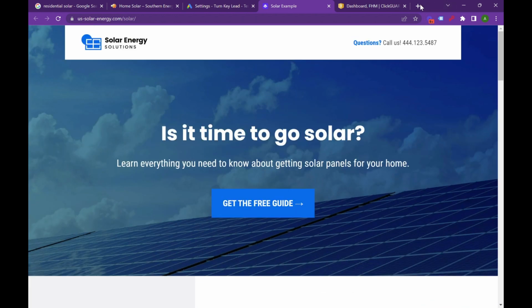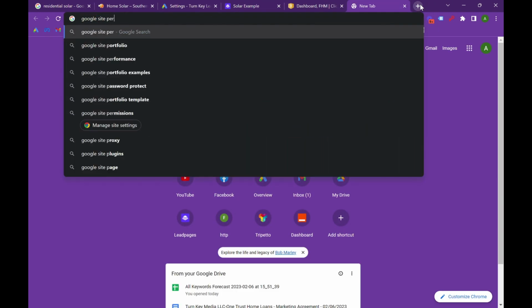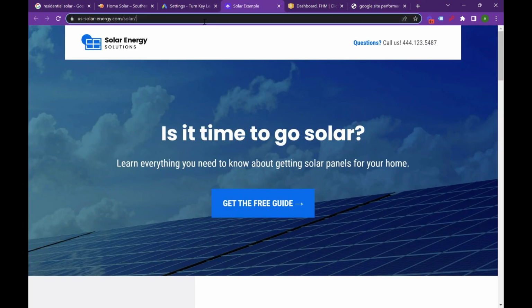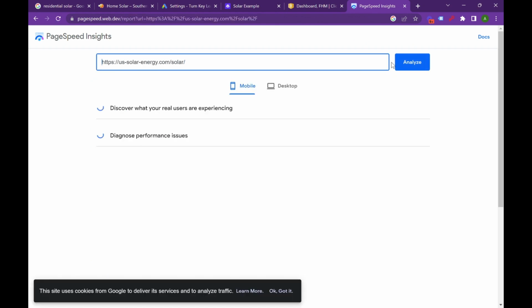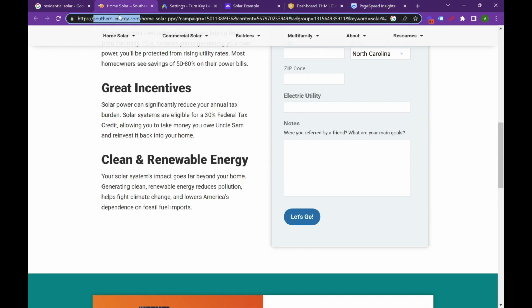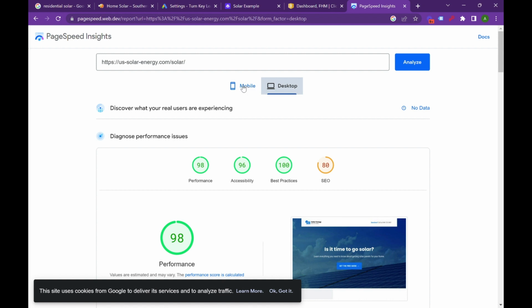If we go to performance checker on Google, so Google site performance, we can grab this URL, go to PageSpeed Insights, drop it in, and you're going to see that on mobile it's really quick. Give it a minute to load, and then we're going to check our competitor here, right? We're going to see, okay, how does this landing page load on mobile? Just to get a good idea. Okay, so on mobile, 97%. That's super helpful, right? You want this to load so quickly because sometimes 70% of your traffic is going to be mobile, right? Desktop, 98%, perfect.